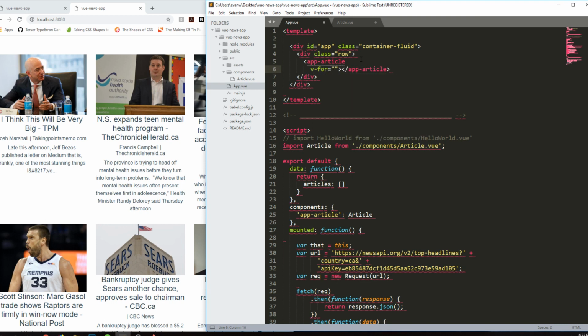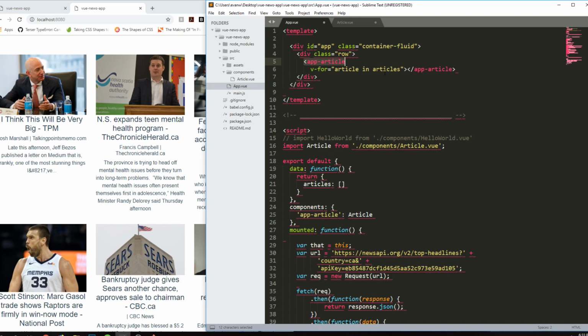And it's going to look exactly the same. Article in articles. So for every item inside the articles array in our Vue instance's data object, it will render an article component.